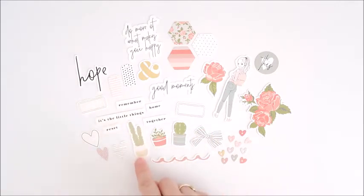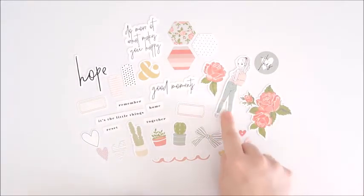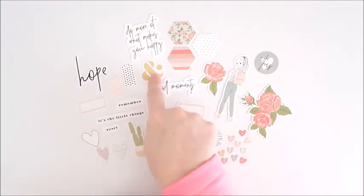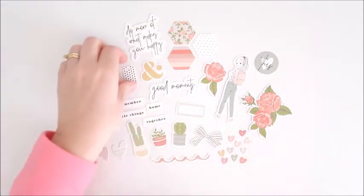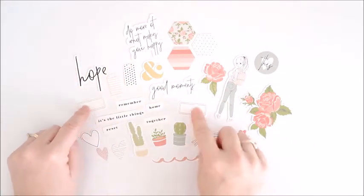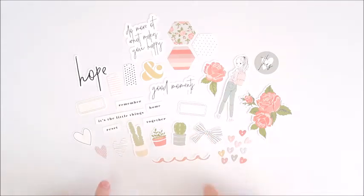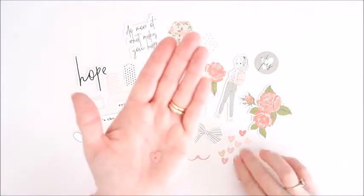I absolutely love these little potted succulents. They are so cute, and I'm a big plant lover, so I'm super happy to see those. We've got gorgeous florals as always. There's Hope herself here, a little ampersand and a couple of little tags here. They're super cute, really tiny little tags. We've got a couple of labels, some larger hearts over here. We've got a beautiful blue bow. These are super cute, tiny little hearts, and these have holes in the center, so they're like cardstock sequins.